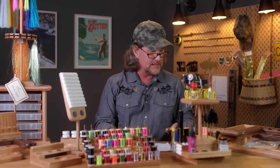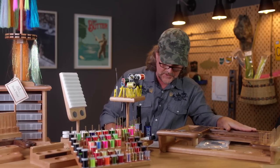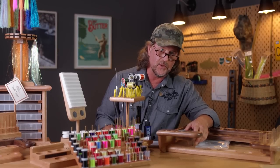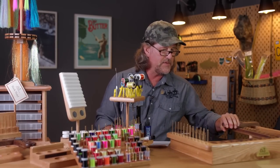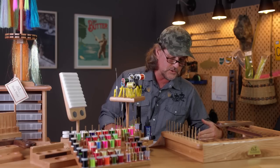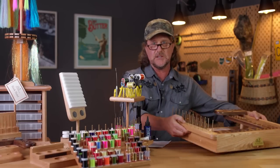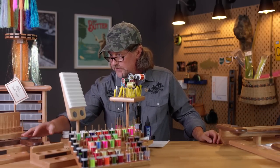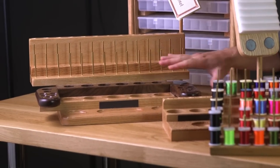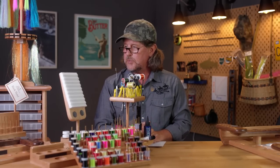His real claim to fame is these benches, and they are absolutely beautiful. This one is the walnut compact bench — for those who don't have a dedicated fly tying bench, this is gorgeous and so well made. It's got a spot to clamp a vise or use a pedestal vise, tons of spaces for tools, materials, and cements, and it's easily transportable. That one over there is called the fly factory — a slightly smaller version designed more for holding scissors, tools, cements, beads, and glues.